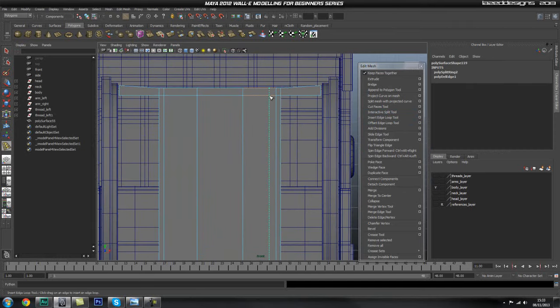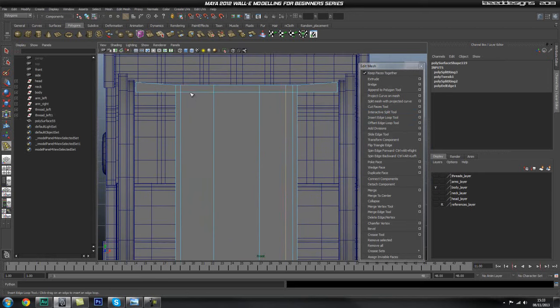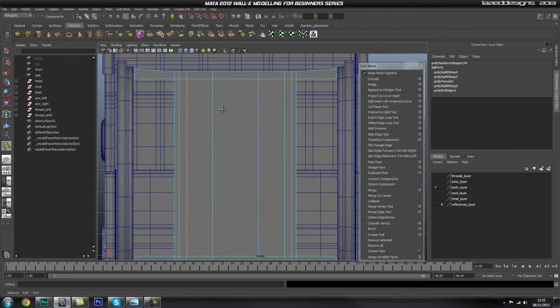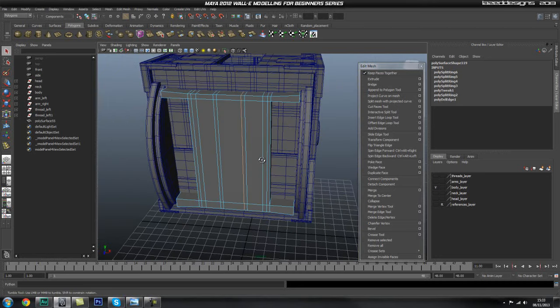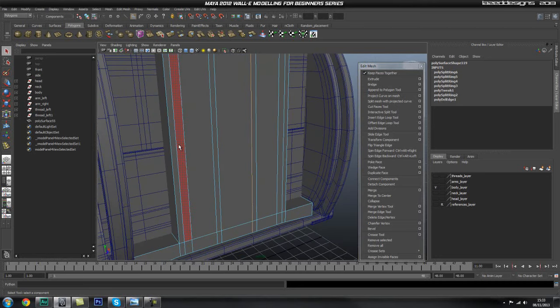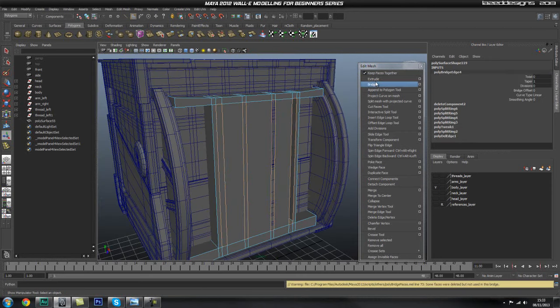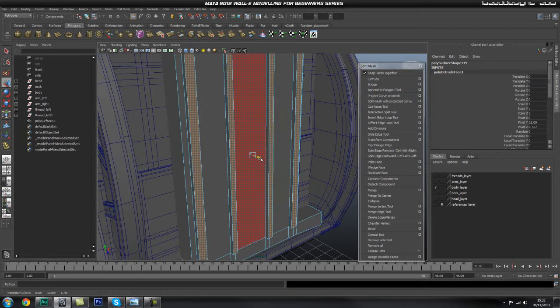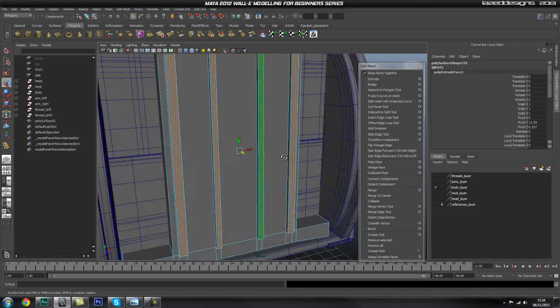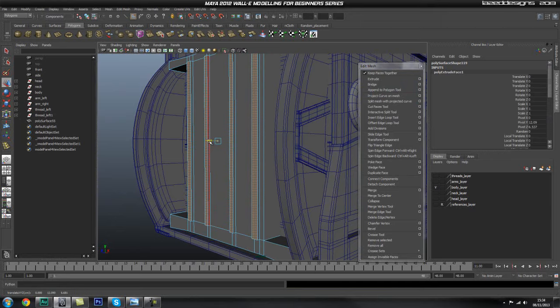Okay, and now go back into our insert edge loop and make sure that it's on default. And we're going to have one sort of thicker piece coming out from here, same on the other side, a little bit thicker, and just sort of eyeball this. And then we're going to have two thinner ones coming from the center. Okay, and again, I'm just going to eyeball this. Cool, so we have these, we can go ahead and extrude these out. So let's grab this, not that, this, and that, and that. Okay, and not bridge, but extrude. Let's drag these out, just a bit, not too much. Probably around there.